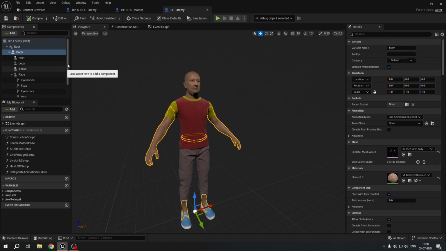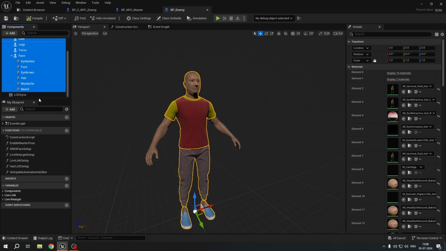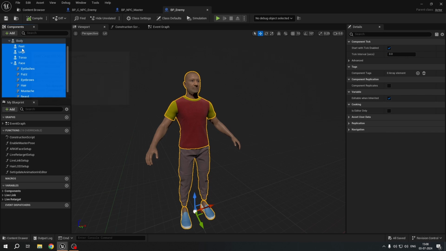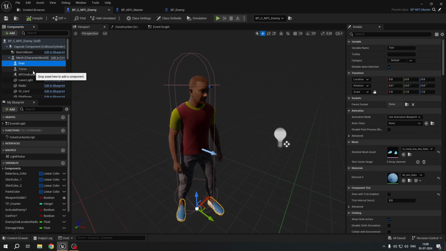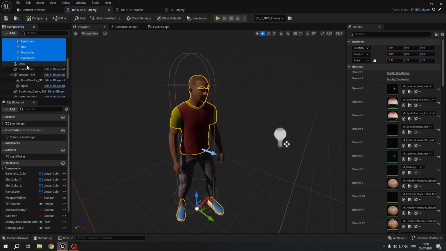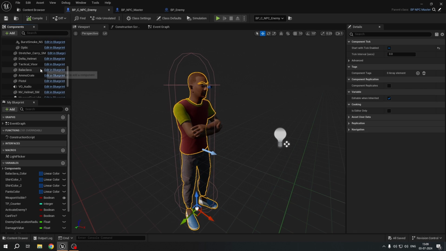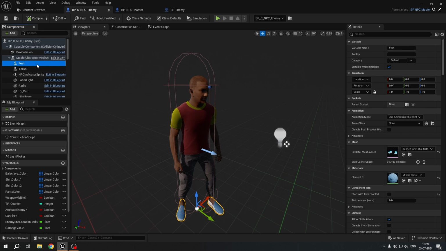After that, just go back to your original Metahuman blueprint, take all of these components along with the LOD sync. That means the feet, the leg, the torso, the face, and all of the groom components and the LOD sync. Just copy it and place it. As you can see, we have feet, torso, face, all of the groom components, leg, and of course the LOD sync component. So our Metahuman essentially is now complete.